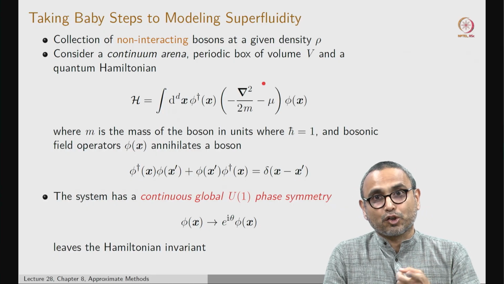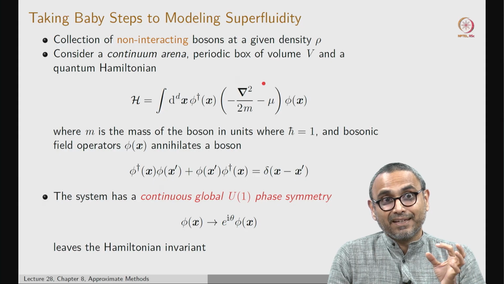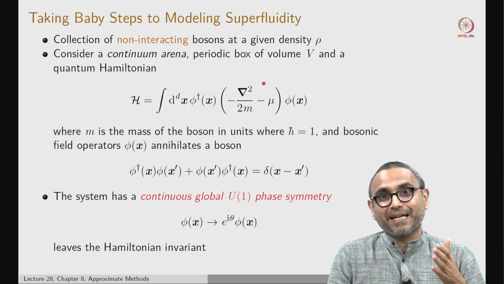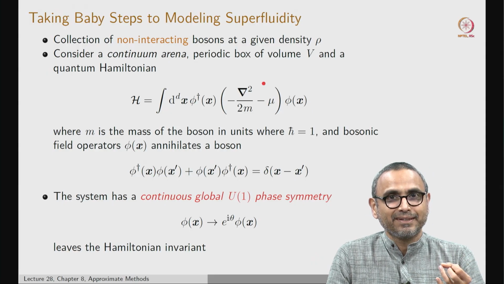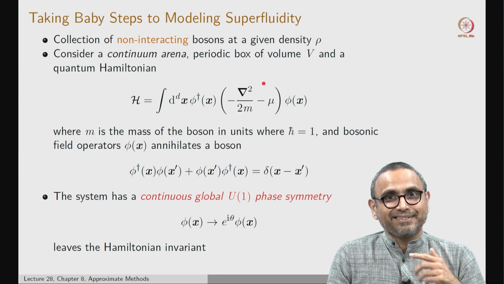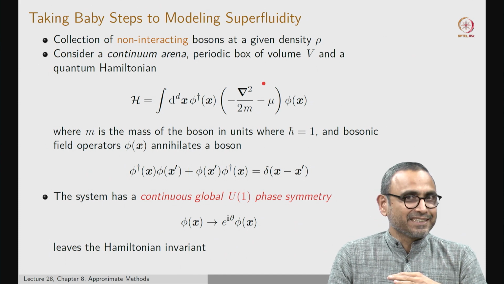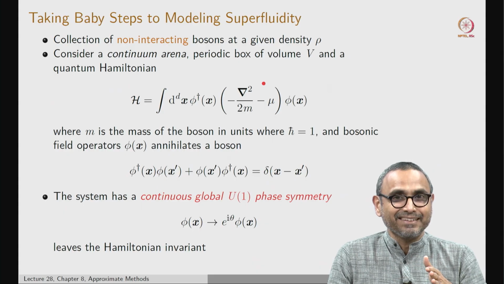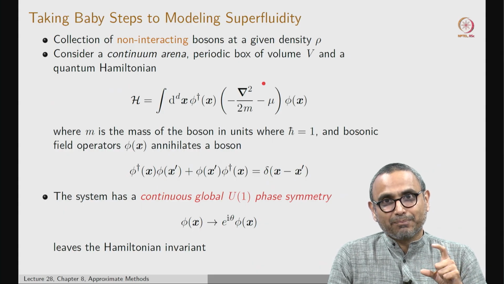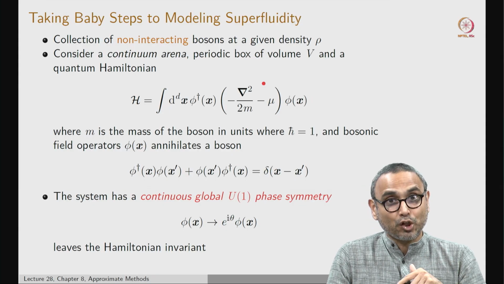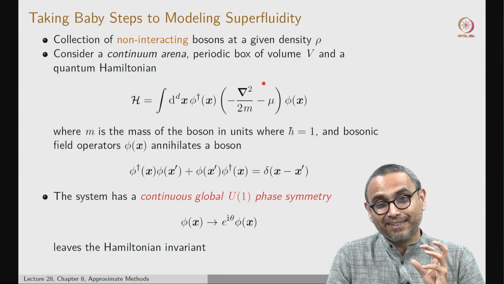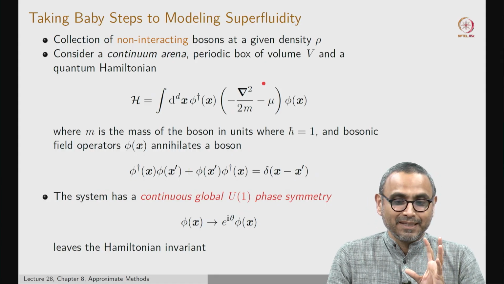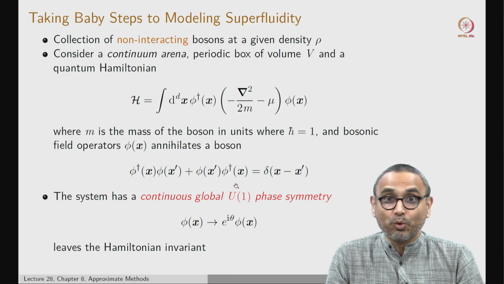Now what do we mean by U1? U1 is the set of all complex numbers with unit magnitude. If you multiply any two complex numbers with unit magnitude, you will get another complex number with unit magnitude. The number 1 is a complex number with unit magnitude with 0 imaginary part, so that forms the identity. For any complex number with unit magnitude, there is another complex number, the complex conjugate, which when you multiply with it you will get 1. So that is the inverse, and therefore I have formed a group out of unimodular complex numbers. This group is called the U1 group.